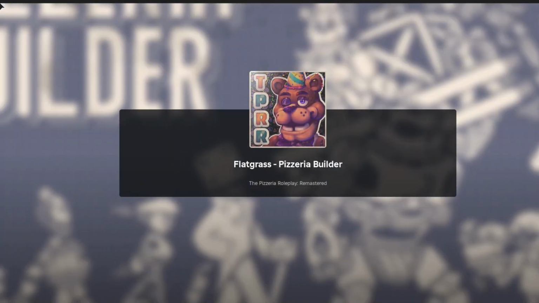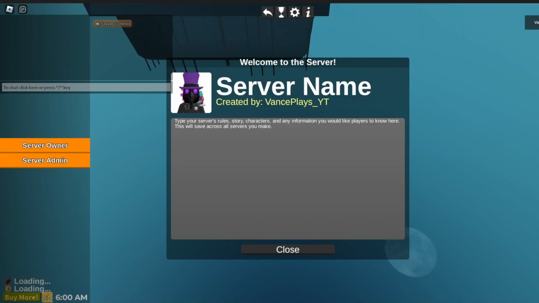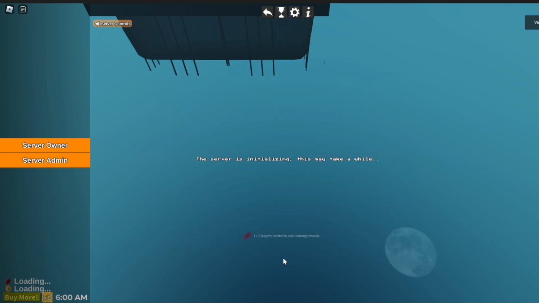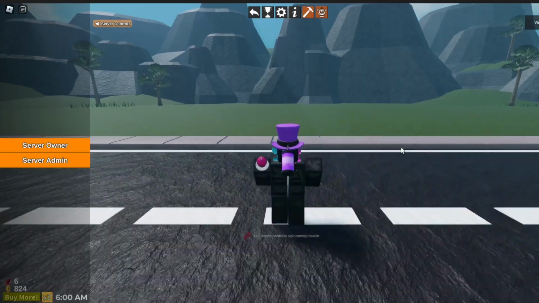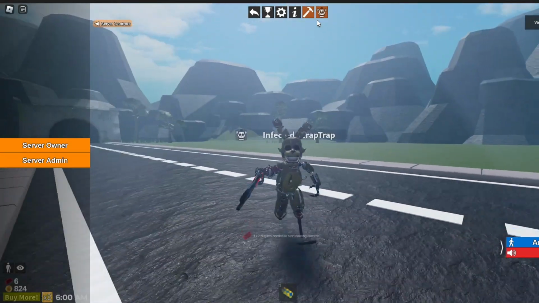Golden Springtrap coin drop, if not, the coin drop ability in general has been made very noticeably longer. Is something I never thought I'd hear. But I've heard it from many sources. But hey, let's not play as infected springy boy here. And let's see what they added here.